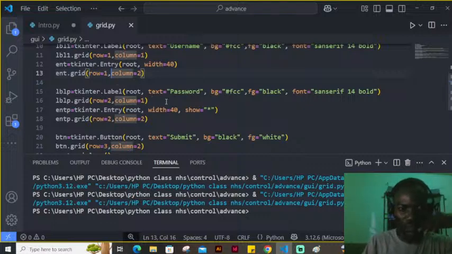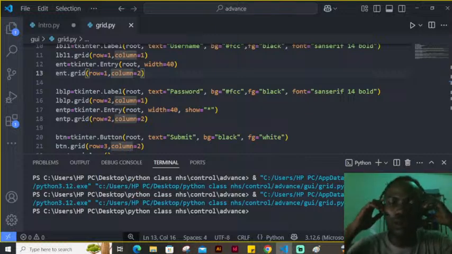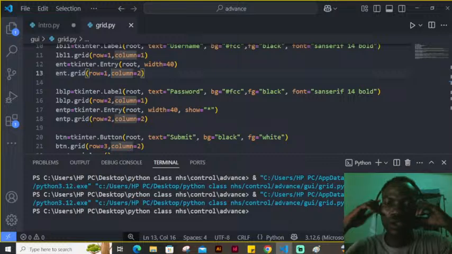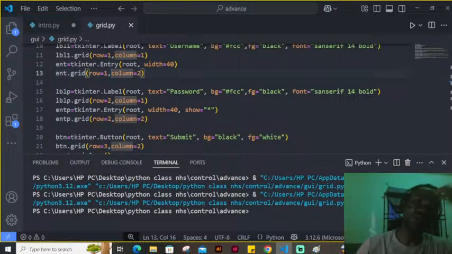Okay, row 2, column 2, yeah. Okay. Can I proceed? Any question? Nobody? Go ahead.